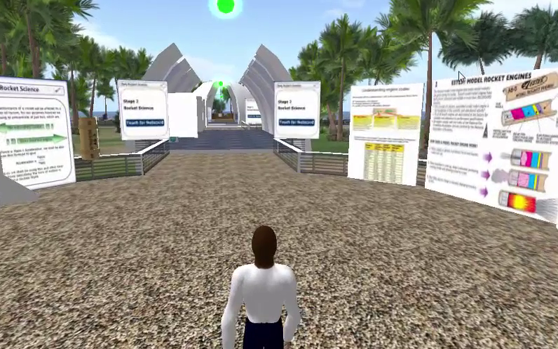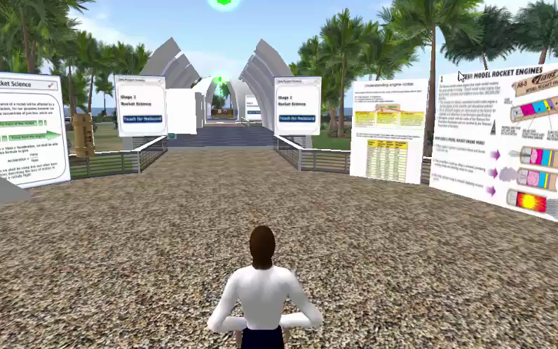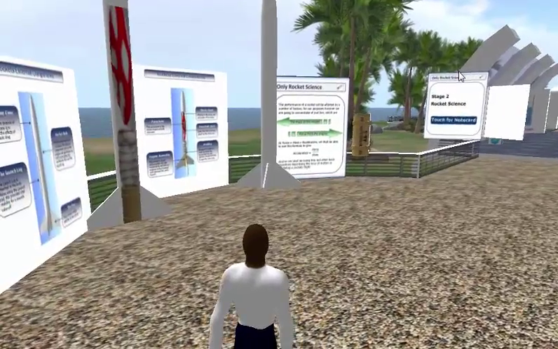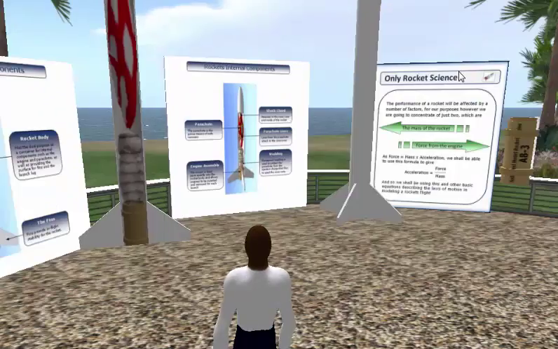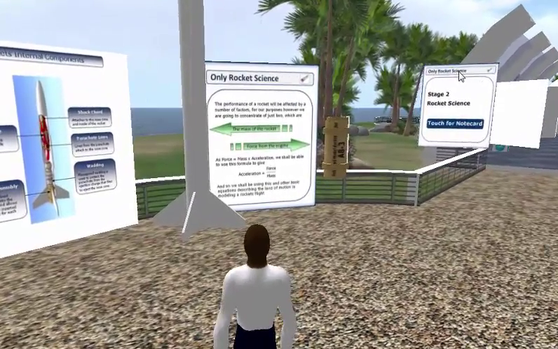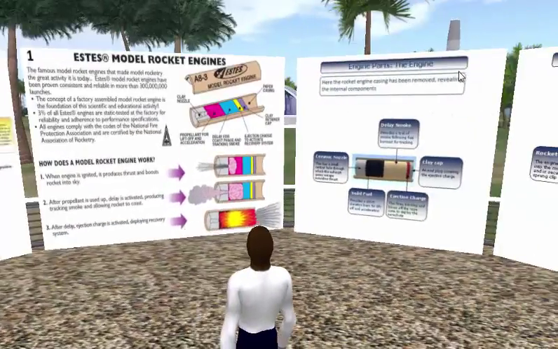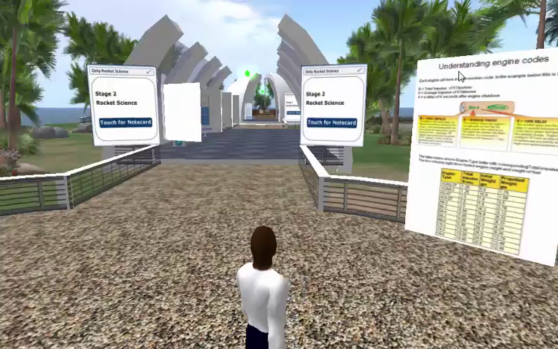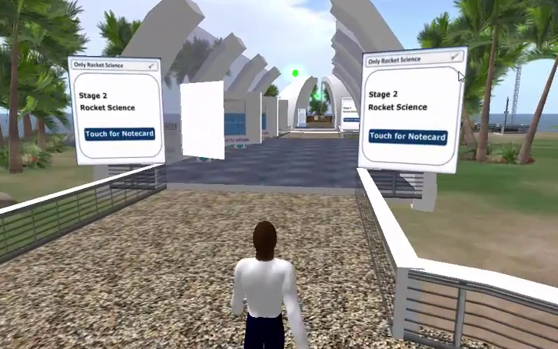And as we move into the area, notice the green balls that are hanging in the air here and there. They're actually chat recorders, because I will be recording conversations that my students are having as part of the grading exercise, and some boards and some models all labelled explaining rockets and basic principles, F equals ma, and of course a breakdown of the engine technology available for models. And once they've been along here and had a look, feel happy, they move to stage 2.